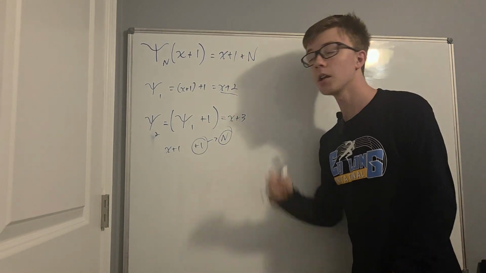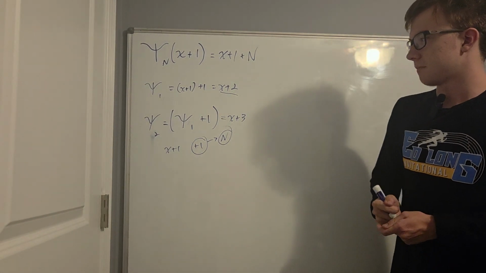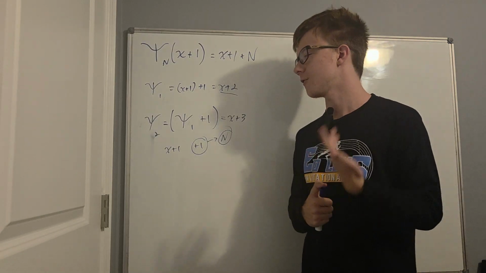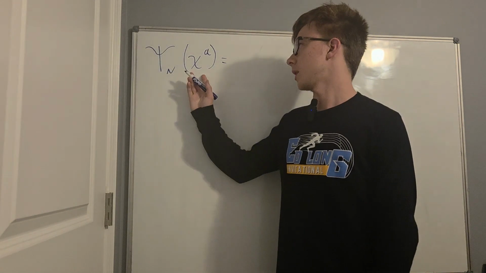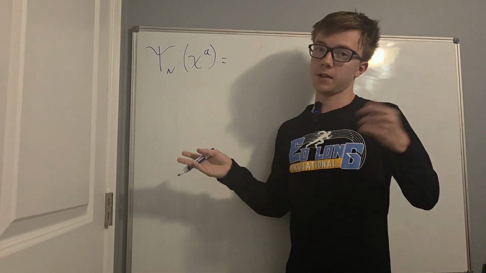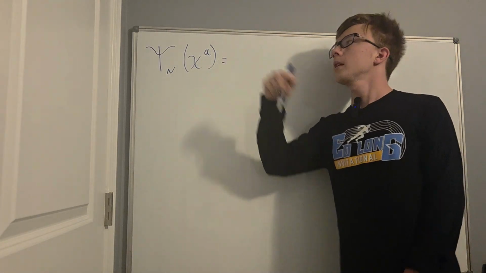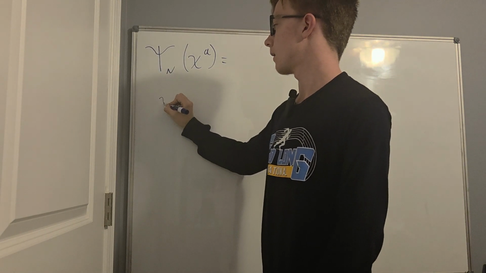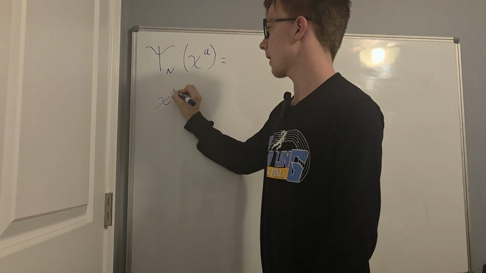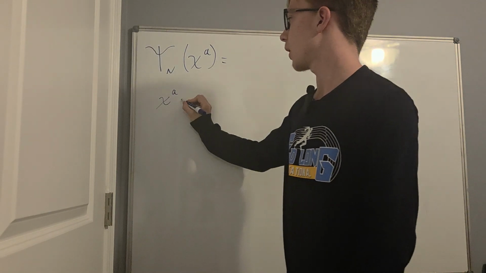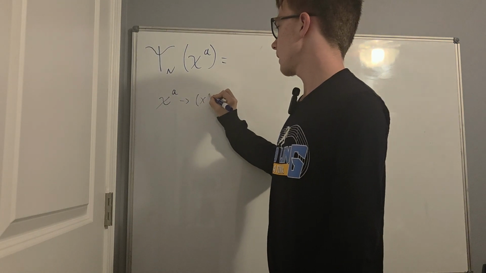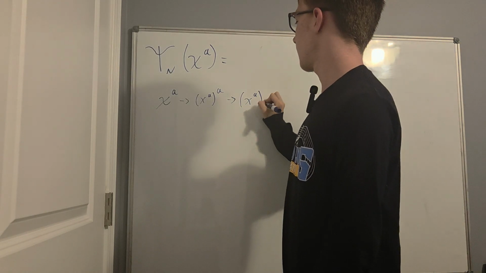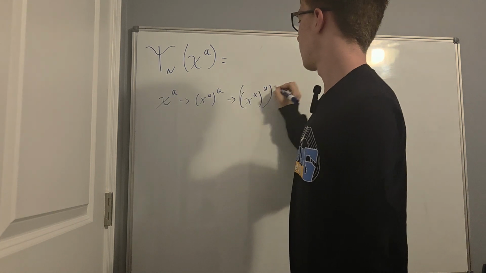So that's another way we can get that, which I actually like more because it takes so much less space. Also, it feels a little bit easier. So here's another one I'm going to look at, and I'm going to use a different method. I'm going to take whatever this function is, x to the a, right? Now I'm going to go again, x to the a, and again, x to the a, to the a, to the a.